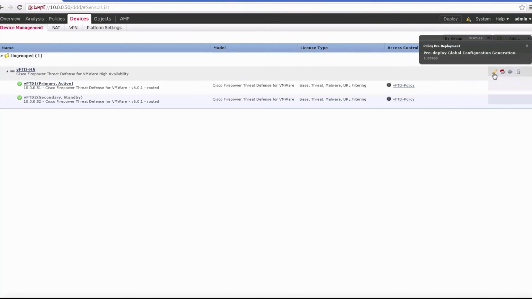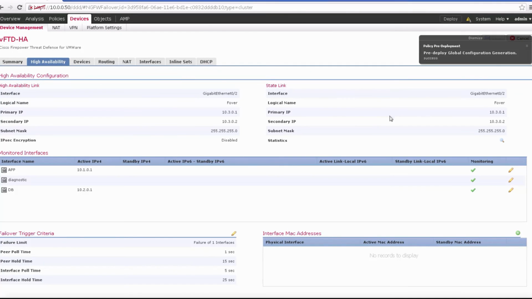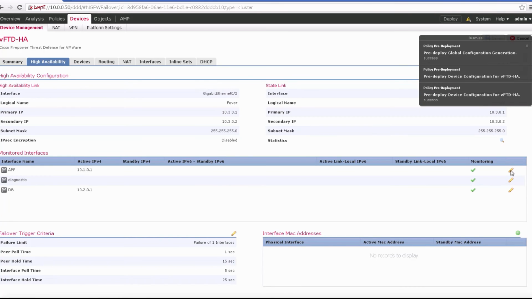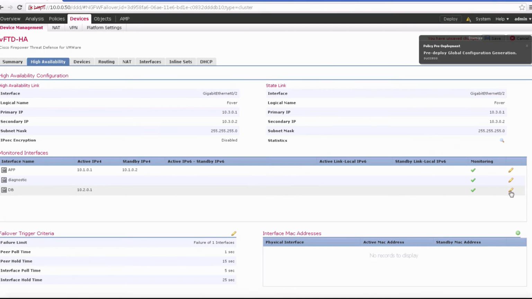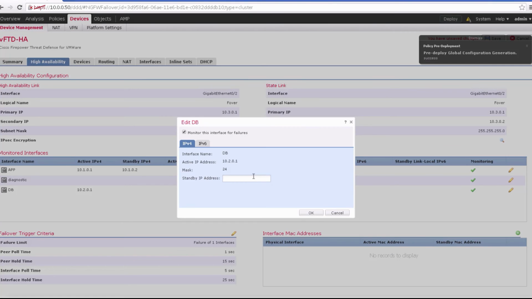In the meantime, while this information is getting deployed, I will go to HA pair, click on edit. Now here on this particular screen, I will go to interfaces and configure standby addresses. So here I have specified this address, and the other one is 10.202.